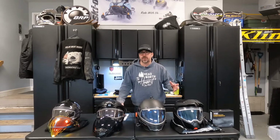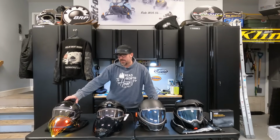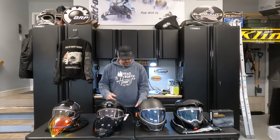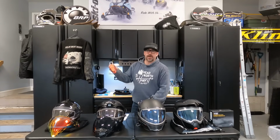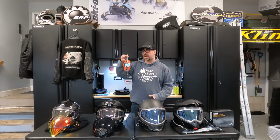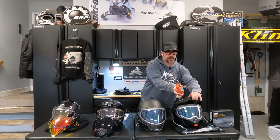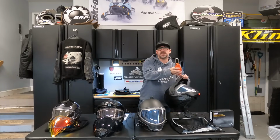So I was quite curious, because to me, I felt like for some reason this 509 helmet felt really, really super light on my head. Now I know they're all supposed to be pretty close to each other, but I thought what we do is I got my handy dandy crane scale, and I use this for fishing. It's the most accurate. This is a tournament series type scale that they use. So I know it's dead accurate because I've weighed with it before. And let's see what these helmets actually weigh.